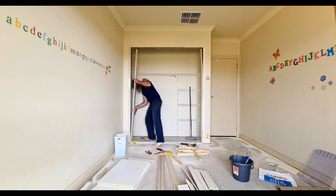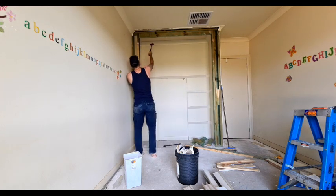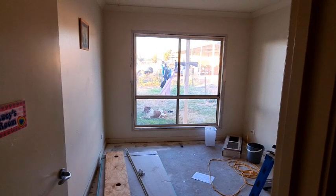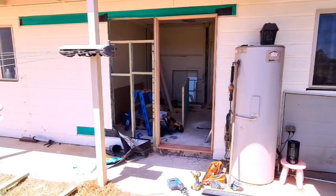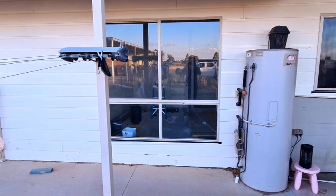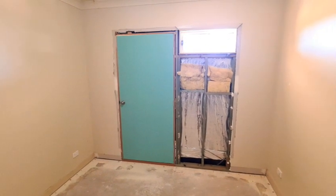First things first: move all the furniture out, rip up the carpet, and I decided to pull out the built-in robe — it would have been handy for storage but made the room far too small for any big tanks. To access this room I have to go up a tight little hallway, so I thought that window has to go. I put in a 900 millimeter wide doorway so I can fit some big tanks in, and added a little window up top to let light in and stale air out. So here's before — that big window — and now we have a nice wide doorway with the little window up the top.